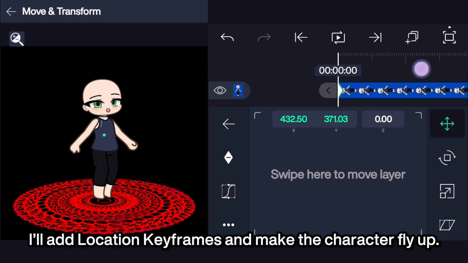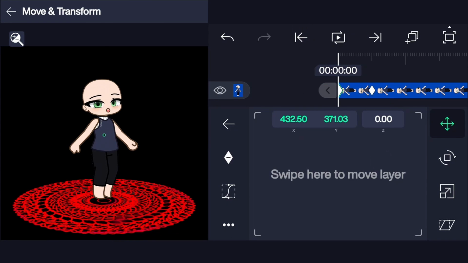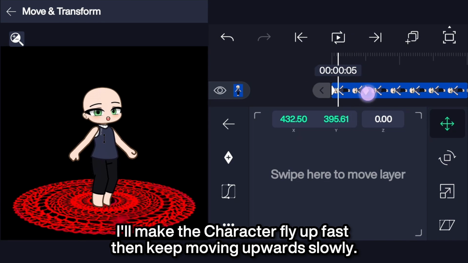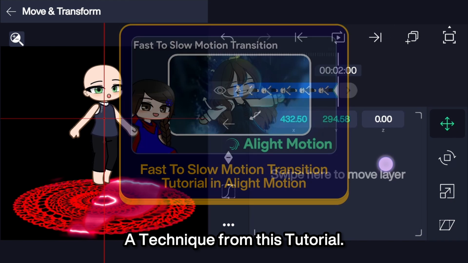I'll add location keyframes and make the character fly up. I'll make the character fly up fast, then keep moving upward slowly. A technique from this tutorial.